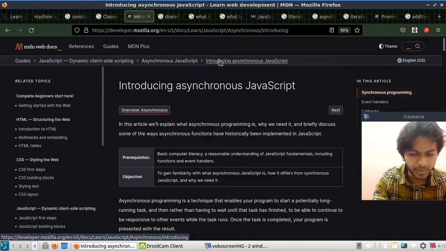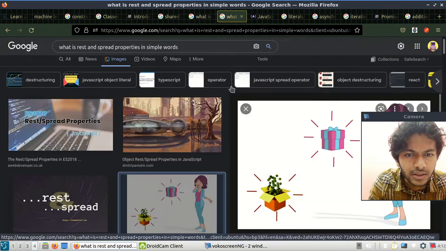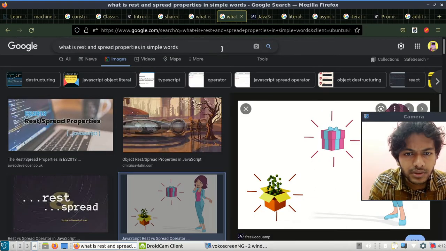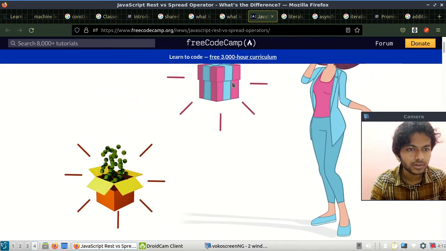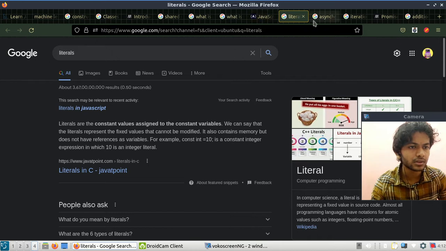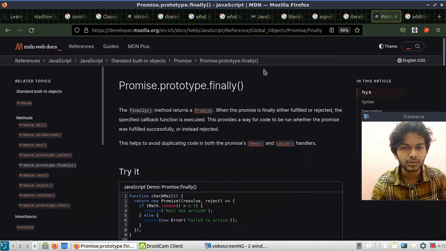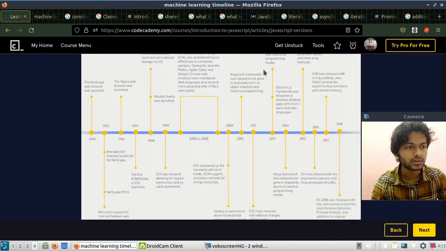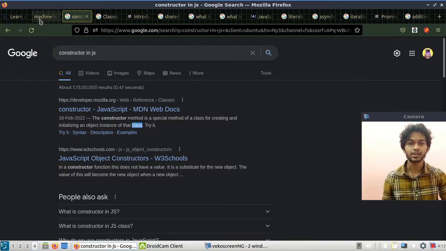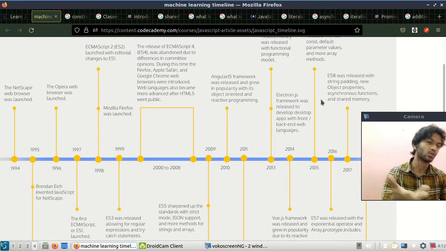New object properties. Let me find the proper slide for that. New object, what is that? No, this is not that. Okay, I don't care. New object properties.